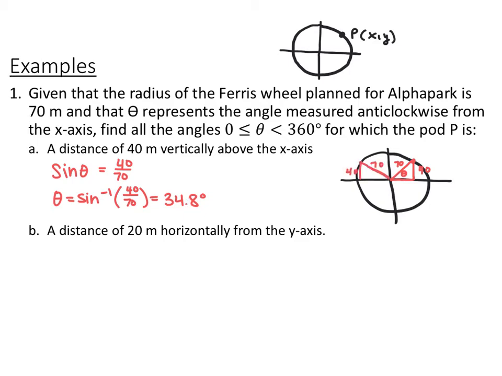However, there's another place where your Ferris wheel pod is also going to be 40 meters above the x-axis, and that's going to be on the opposite side, so kind of this reflection. So we also want to find that angle. We want to find the angle, and we're still measuring from the positive x-axis, so we want to find this blue angle that I'm going to call theta 2. Well, we know these two triangles that we have here are congruent, so that angle that we just found, the 34.8 degrees, is the same thing as this angle inside with the negative x-axis. So then if we want to find the blue angle, because we're always measuring from the positive x-axis, then these two are just supplementary to each other, so I just said 180 degrees minus the angle we just found, so the second angle would be 145 degrees.